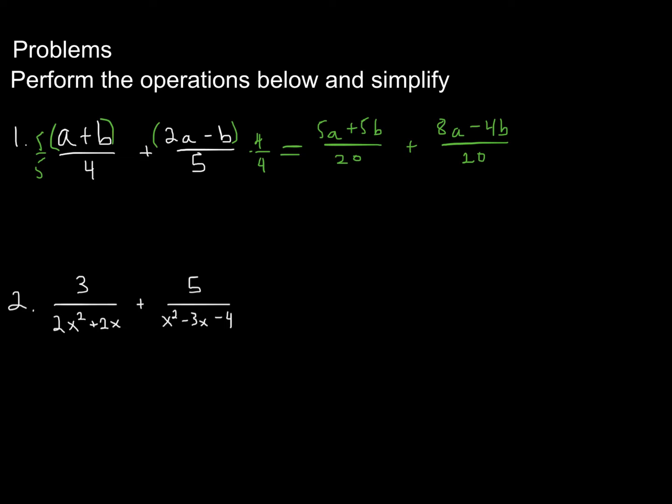All right, and now I have a nice common denominator. Notice that I have to multiply the whole numerator by 5 here and by 4 here. So I'm putting parentheses around just to remind myself that I need to distribute. Now that I've distributed, I can add them, and doing so, I end up with this in the numerator.